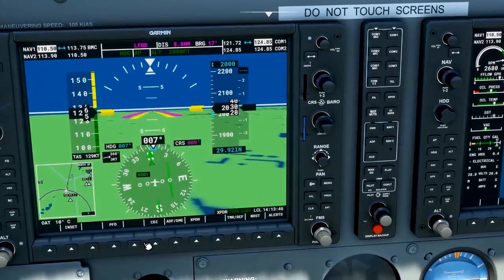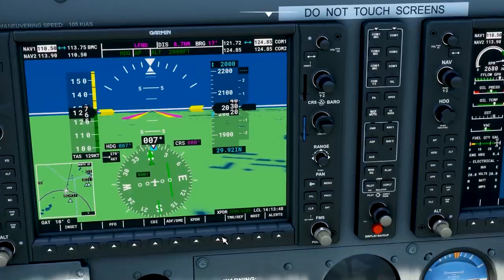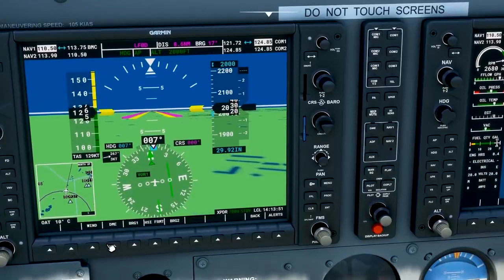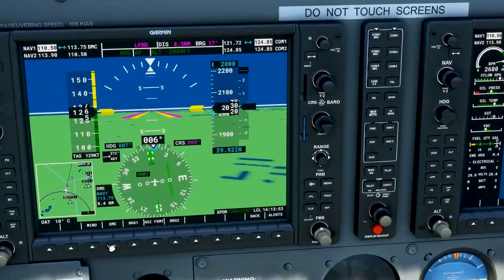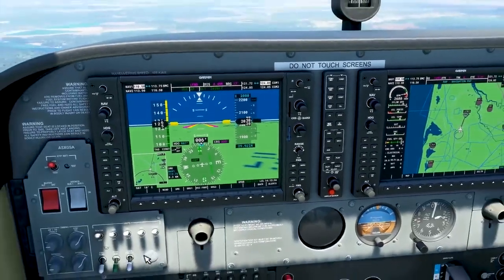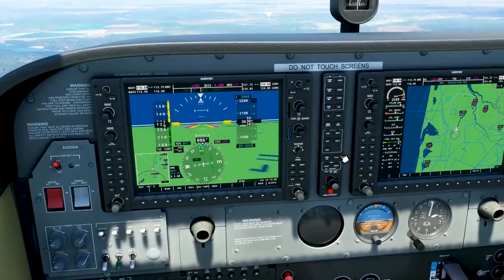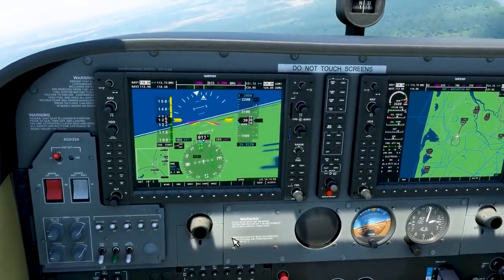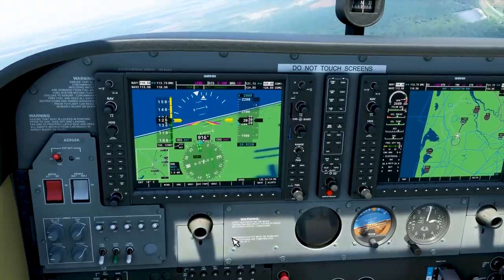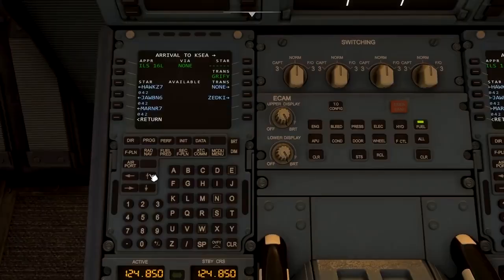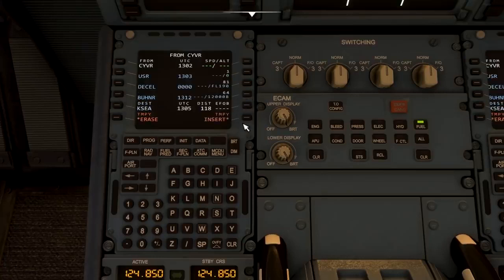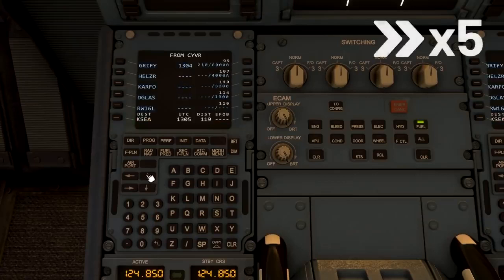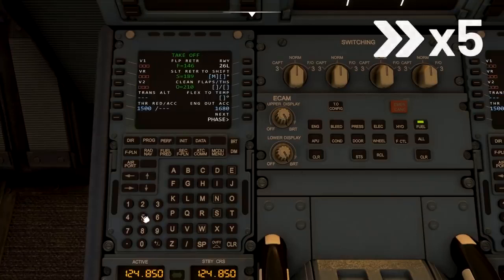VOR, that's Very High Frequency Omnidirectional Range, is a form of radio navigation, and this is also available for use. The plane's location can be determined from these signals, which are emitted by a network of radio transmitters. It's a system that is much older than GPS, but nonetheless one which is popular and considered to be very reliable. Airliners, meanwhile, naturally have access to a rather complex-looking flight management system in the form of the plane's CDU, that's the Control Display Unit, or the MCDU, that's the Multifunctional Control Display Unit.